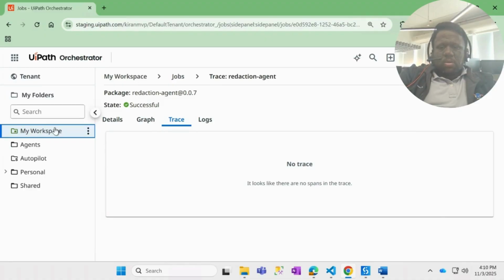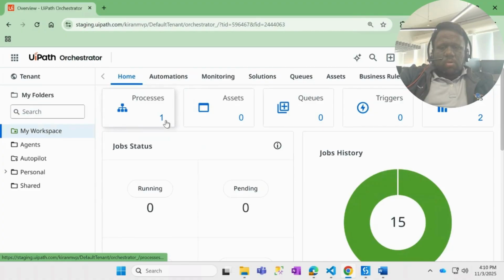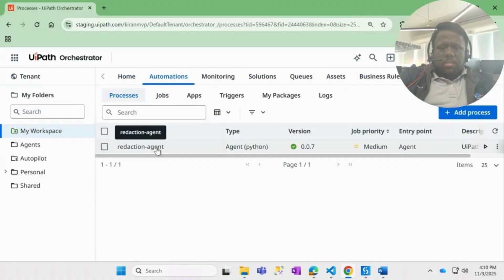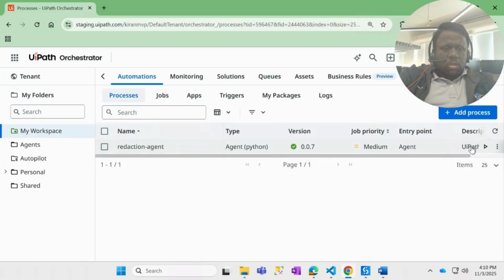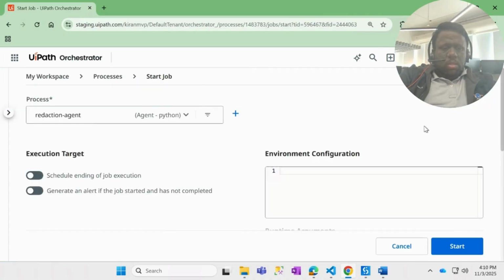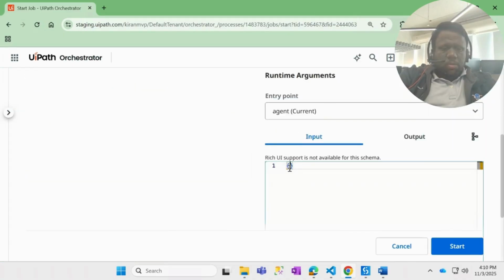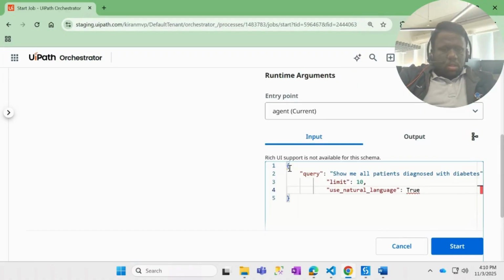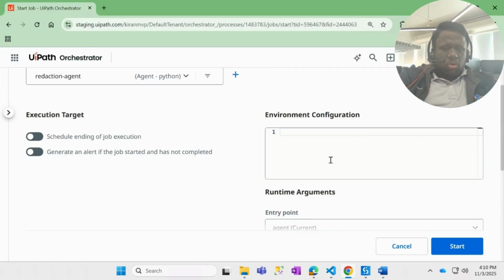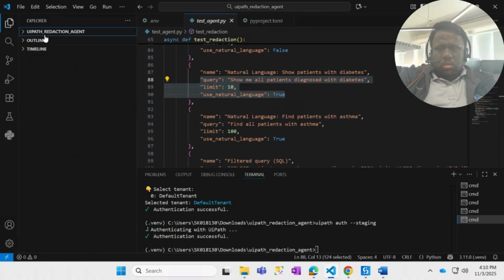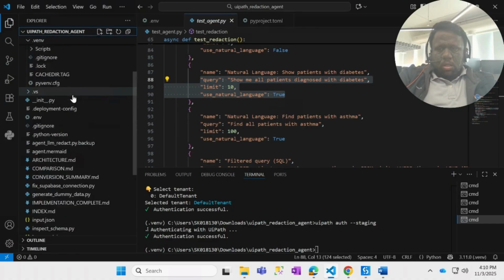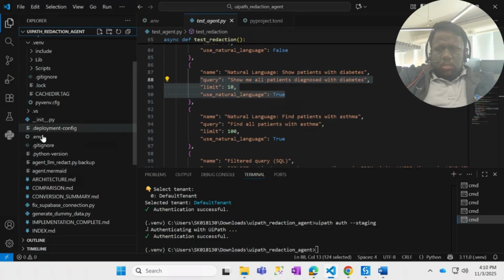So let me jump back to my workspace. I've already deployed the process and I'll just click to run my job here. I'll be passing the input, which is true, and we also need to provide some environment configuration which I've stored in the .env.